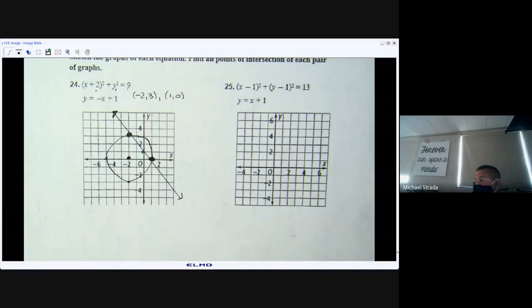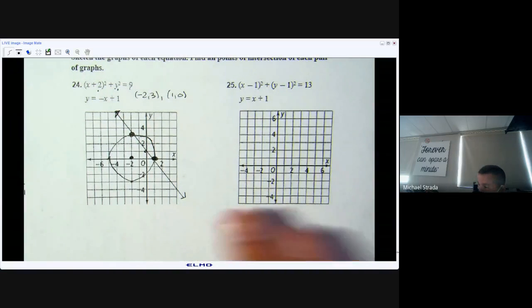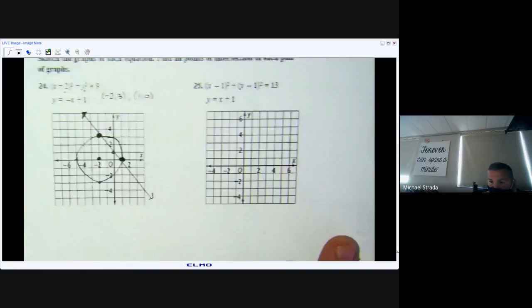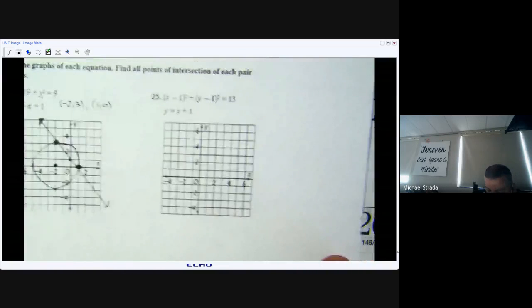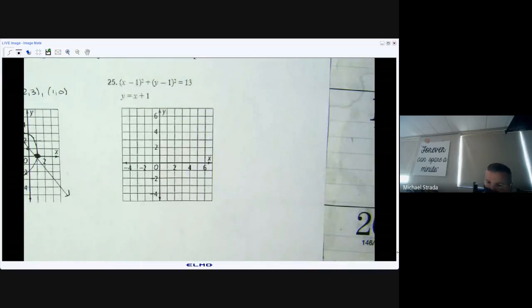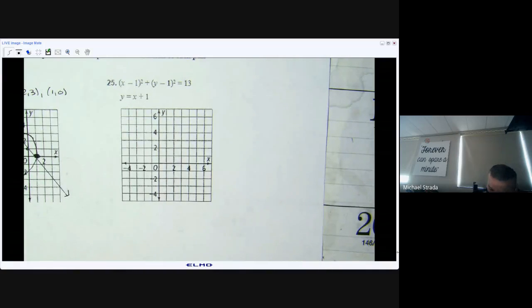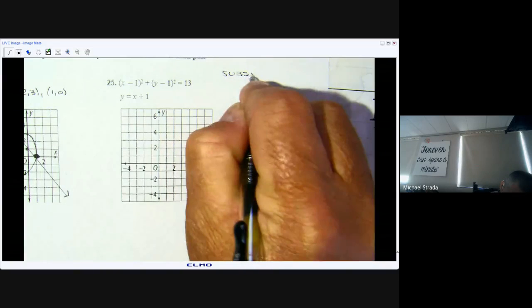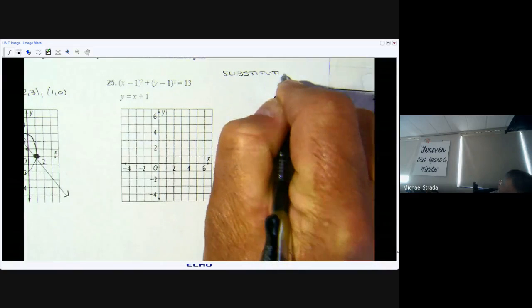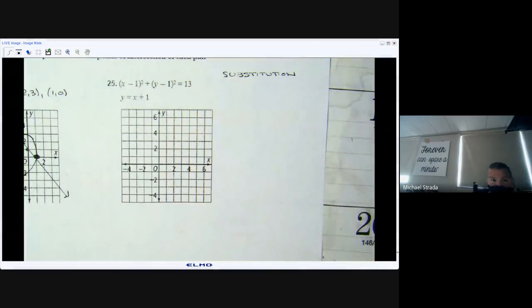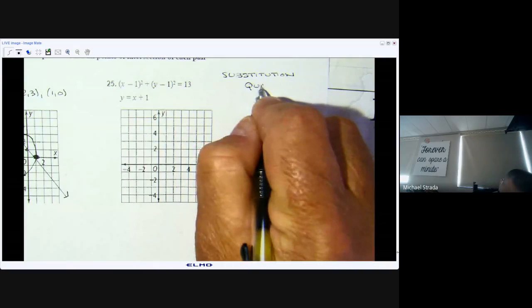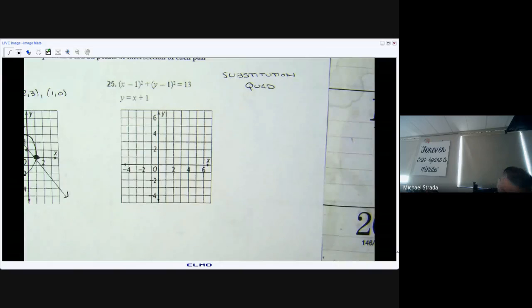Now, you have this in homework tonight. You're not going to have this on your quiz on Thursday. All right. But this is just to help you moving forward, because in the fall, you got to take PSATs, and this may be on. What you can basically do is use substitution, which hopefully you did last year when you solved systems of equations. The only difference is one of them is a quadratic. Other than that, the process is exactly the same.